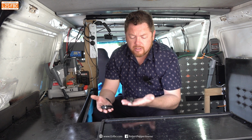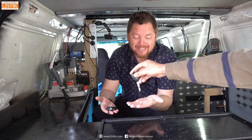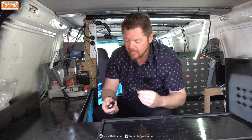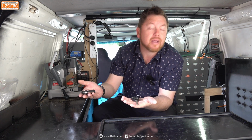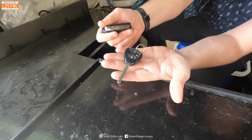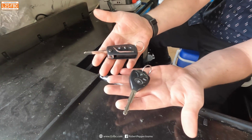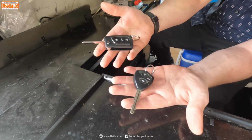So you can also convert your old looking tired Toyota key. You need to hold it like that so people can actually see. Your old looking tired Toyota key, and we can transform it into something a bit newer. Again, duplication, so we just duplicate the key, but we can turn it into a flip key like a newer style key. And they're great, fit in your pocket a bit better, don't poke a hole in the pocket.